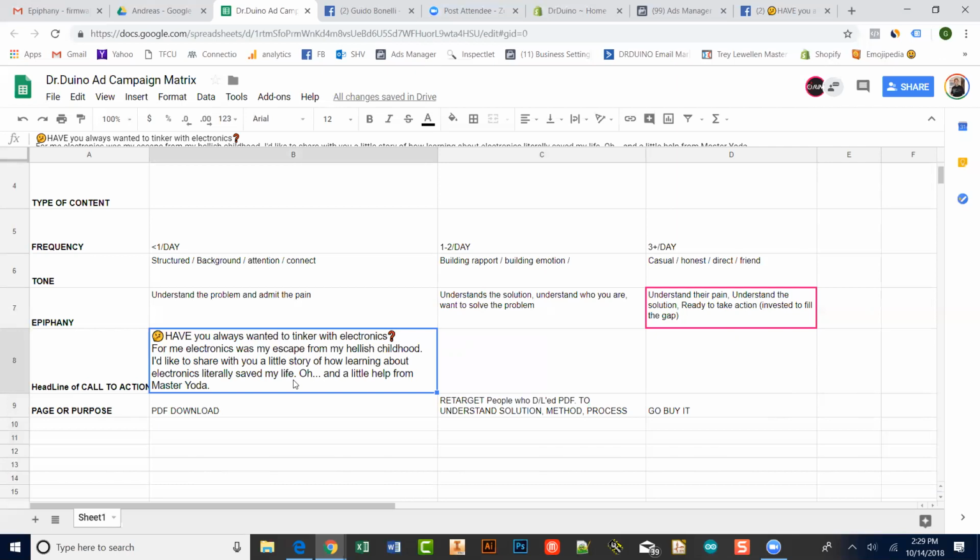But I think that education, that shift between understanding that I need it versus understanding that it's an option or something out there, that gap is what you need to fill at the top of the funnel for it to make sense to become an Arduino master. You know what I'm saying? If you aren't able, with one piece of content, to give them the epiphany from 'oh, it's just a name I've heard' to 'oh my God, I need to become an Arduino master,' then I think that it should be, you know what I'm saying?